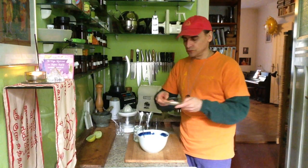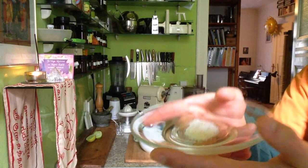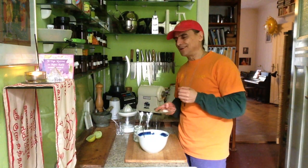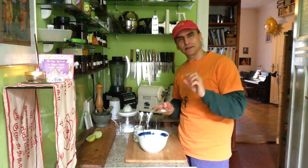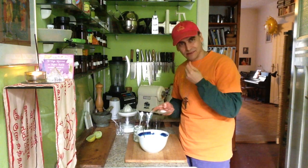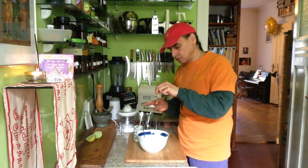And together with the lime juice, I also put some Himalayan salt. This is my favorite salt most of the time. Of course, there are always exceptions. Sometimes I need a black salt, or other salts that are available, or these huge crystals they can put on top of something very nicely, and they have a nice flavor. They are crunchy, and so there are different kinds of salt. But usually I take the Himalayan salt, of course, in small quantities.